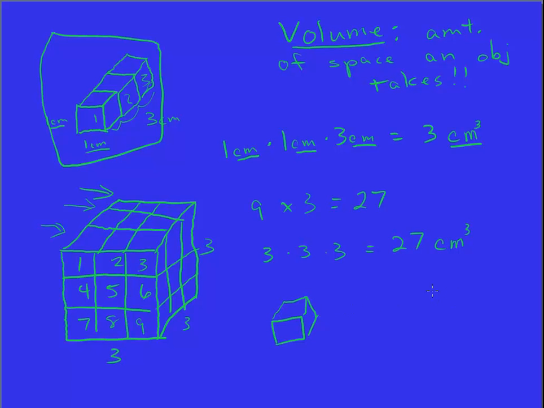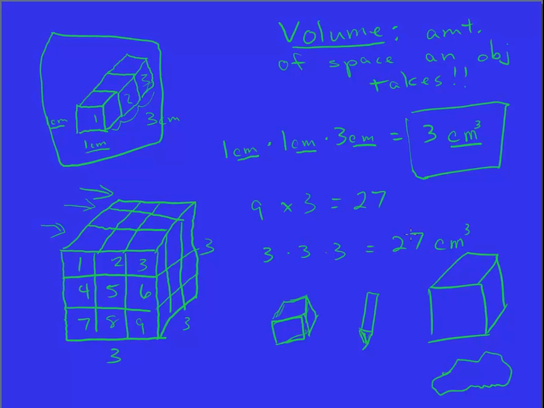Whether it be a big box, something easy to measure off, or something irregular like a rock, or a pen, or a pencil, something. It takes up a certain amount of space. How many of these little cubic centimeters would it take up? And that's the whole idea of volume and the concept of measuring in cubic centimeters. So I hope that clears it up.